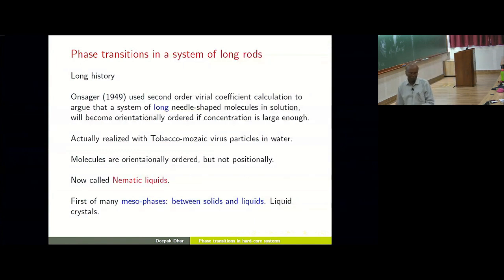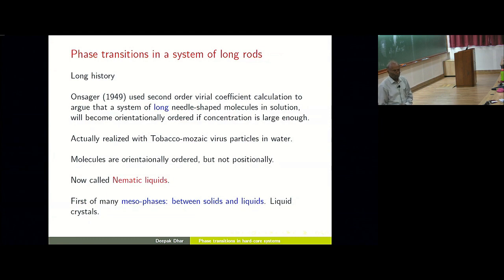So what we wanted to do is construct long rods moving freely in space. That's hard to do, but you can have rods suspended in water which can move around in water. That is much easier than rods moving in vacuum. And he said that we can have long molecules which are rigid rod-like molecules which are suspended in water, and then you can change the density of these molecules and see what happens.